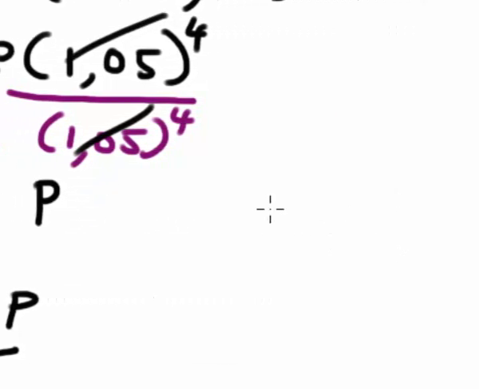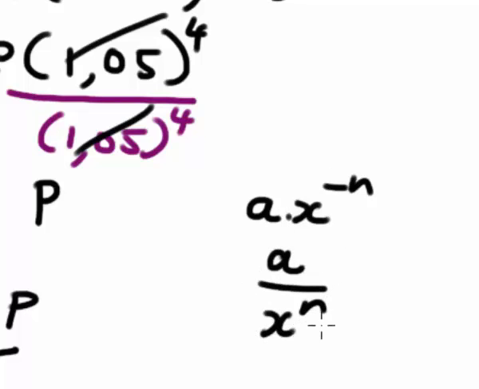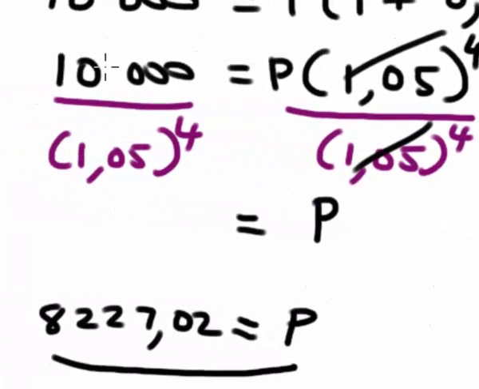Do you remember that if you had, for example, a times x to the minus n, that's a multiplied by that, you could through exponents bring that negative exponent underneath the expression and just migrate to the bottom there. Now reverse this. So a over x to the positive exponent n can be reversed as a x to the minus n. Now if you do the same here, this is a, and this will be x to the n. Okay, now bring it up.